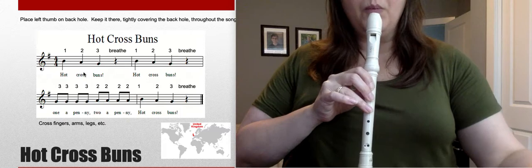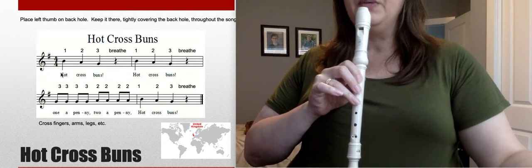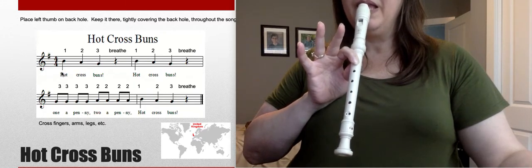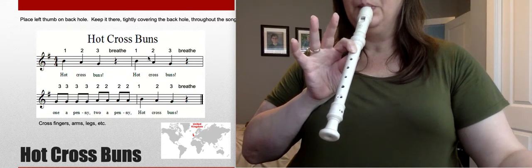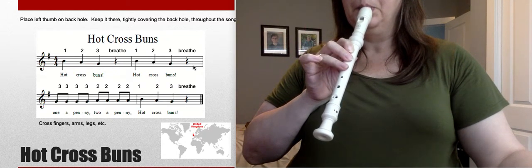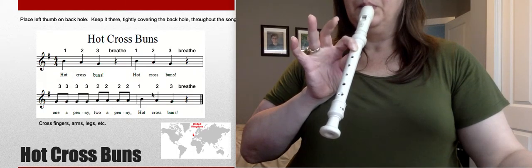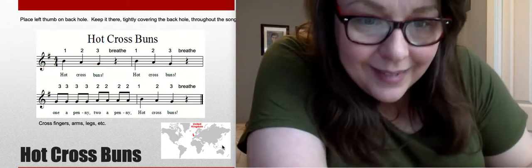And now we're going to try it one more time, but this time we're going to be watching the notation. So here we go. Ready, play. Great. Keep practicing.